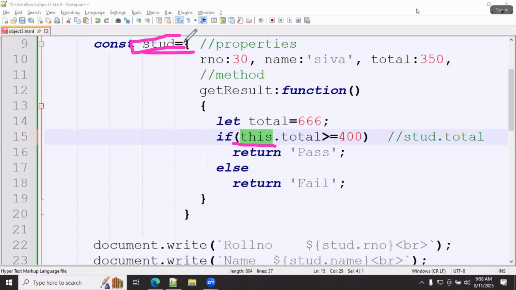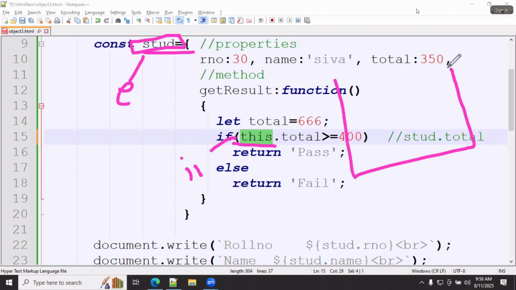One is for external usage, one is for internal usage. Stud, the programmer's own reference variable, is for external uses. This is for internal uses. Your object address, if you want to use it outside, use your own reference variable. If you want to use it inside, use the this keyword.